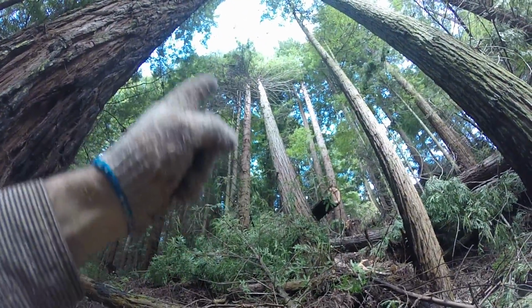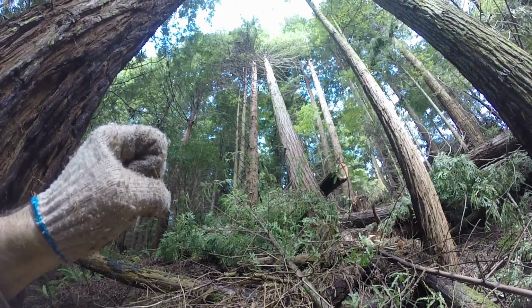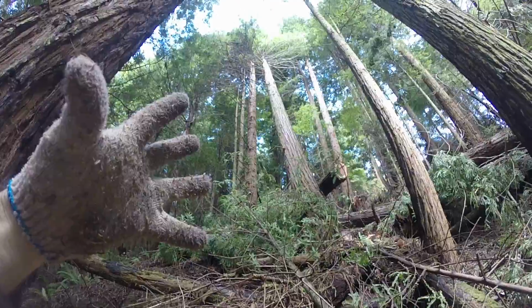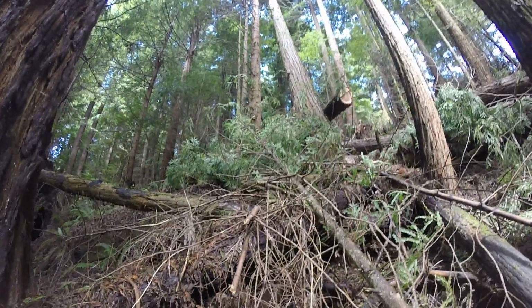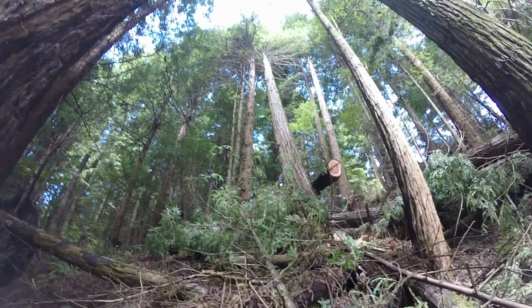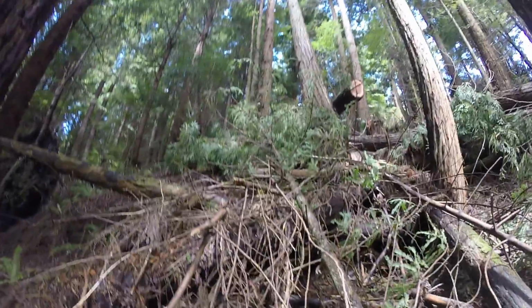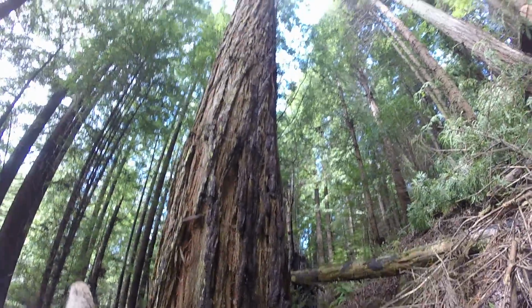You can see we have us a hanger. The limbs are like Velcro sometimes, and the tree kind of just gets sucked in there. We're really close to the coast here, so the limbs are super tough. That's part of the situation. Not the best of places to be, but this is how you're gonna deal with it.